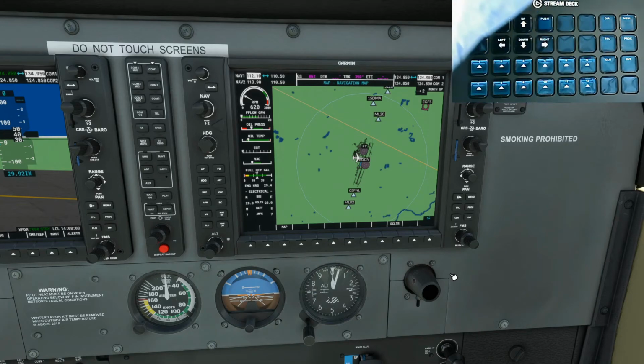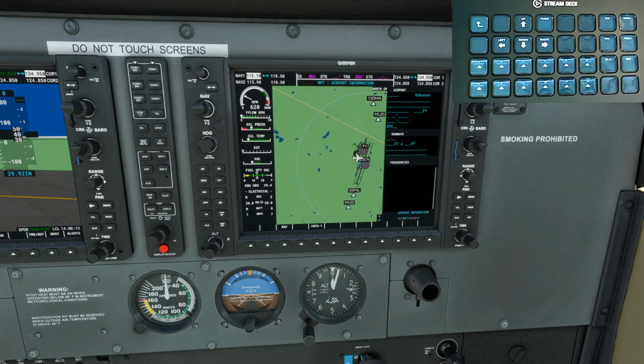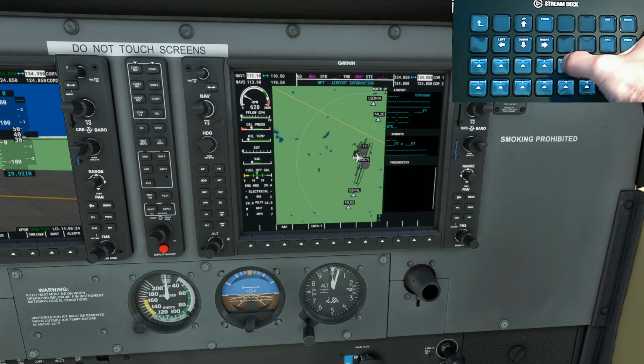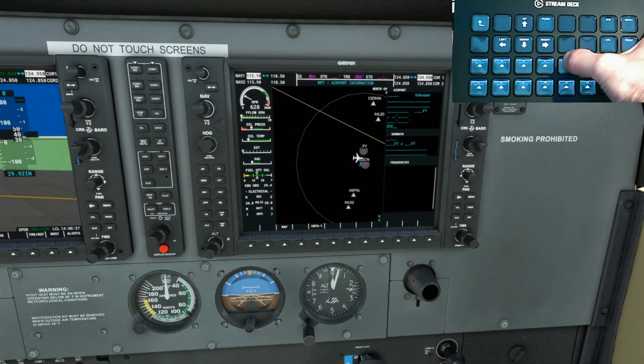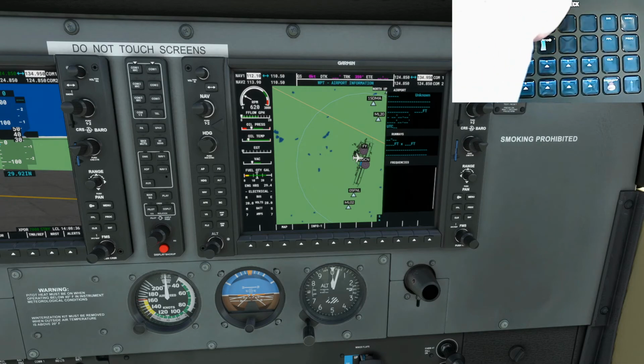I've got that programmed into my X-Touch Mini, so I should be able to go through these different modes, and that's working. And if I press this, we have to do some counting. 1, 2, 3, 4, 5th one across, so number 5 should change this between info 1 and info 2. And it does, there it is. Okay, that's working fine. So it looks like we've got everything set up now for the main flight display.